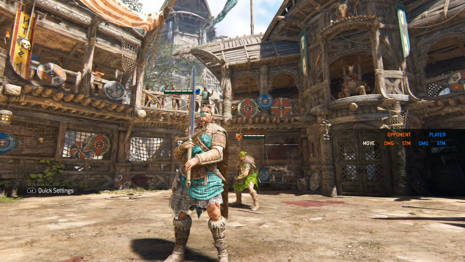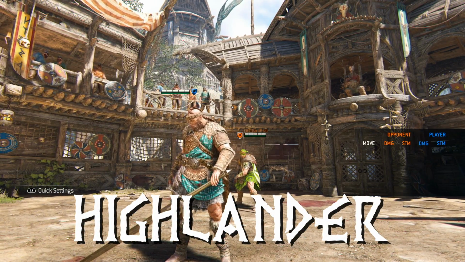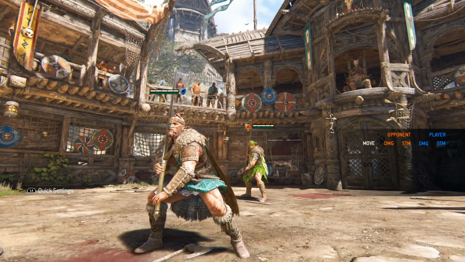We're now going to take a look at everyone's favorite Scotsman next to the one from Samurai Jack. Highlander is a beast, there is no sugarcoating it. He's got solid offense, and honestly surprising defense in the right hands as well. Let's elaborate.